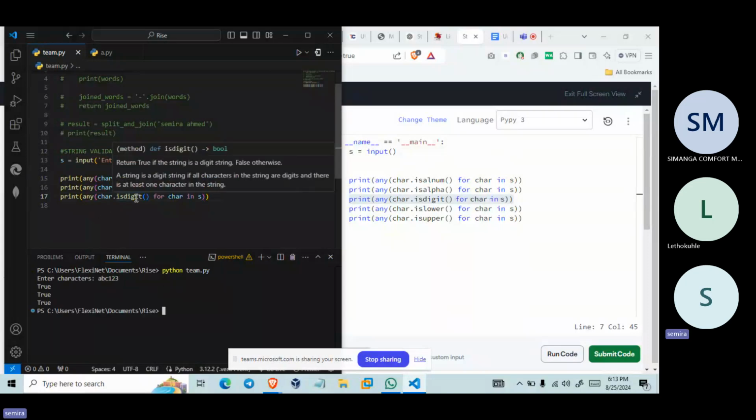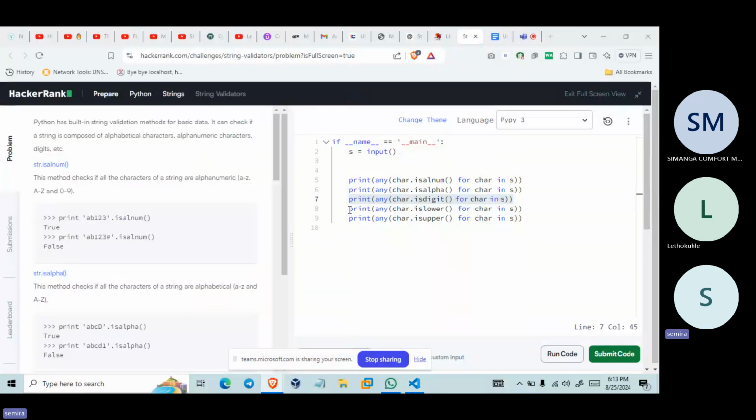Also checking the third one, which is checking if it's a digit, since we have a number here, abc123, it comes out as true. Likewise with the other ones, islower and isupper.